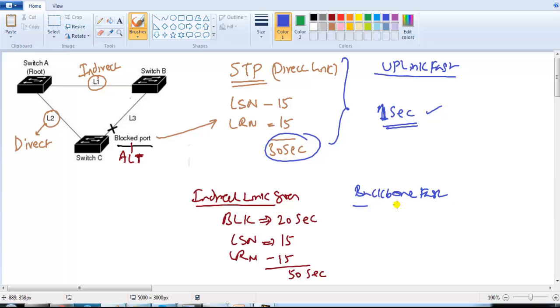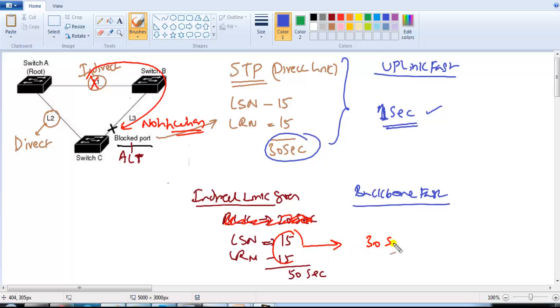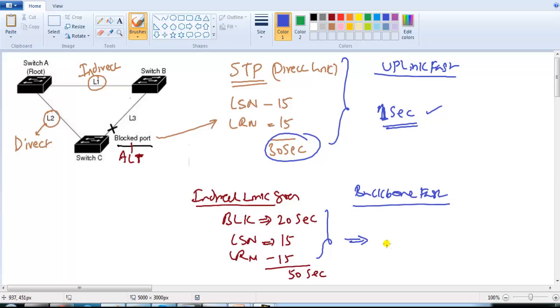Now if I enable backbone fast feature in those kind of scenarios, what it is going to do is, if any indirect link fails, it's going to send some notification message to the remaining switches about the link status, and based on that notification message, the device does not need to wait for the default downtime, that is the hold down time, and then it can immediately transition into listening and learning stages, which means it's going to take somewhere around 30 seconds of time rather than using the default timer of 50 seconds. Now the indirect link fails, the alternate port comes to forwarding, around 30 seconds of time.